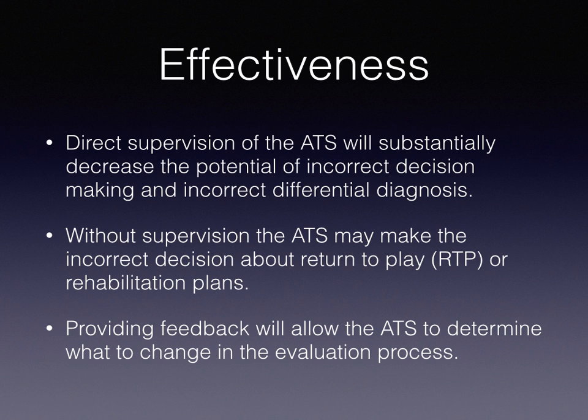Without the supervision of the athletic training student, they may make an incorrect decision about return to play or rehabilitation plans. Making sure that they're doing everything correctly, follow-up care is just as important as the first day when that athlete is injured. Providing feedback will allow the athletic training student to determine what to change in the evaluation process. They might not want to change anything. They might have done a great job, or you might do something a little bit differently and they say, hey, I'd like to pick that up.